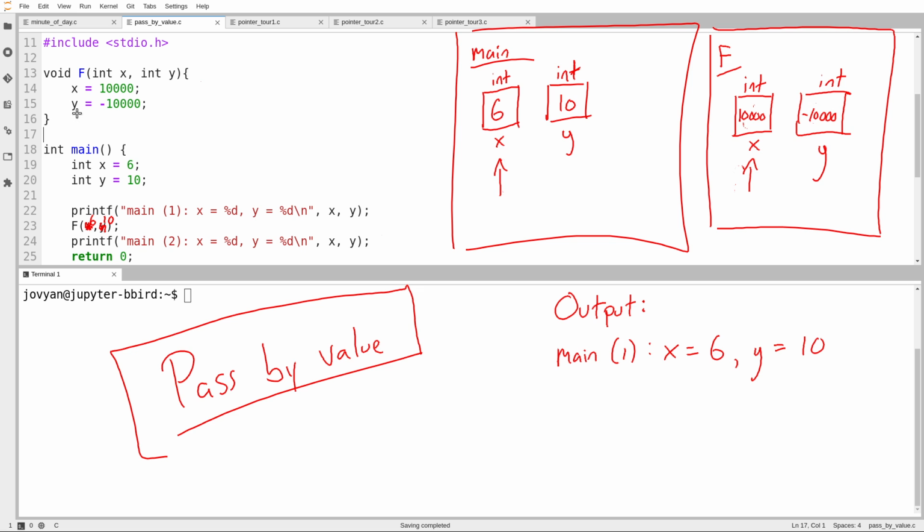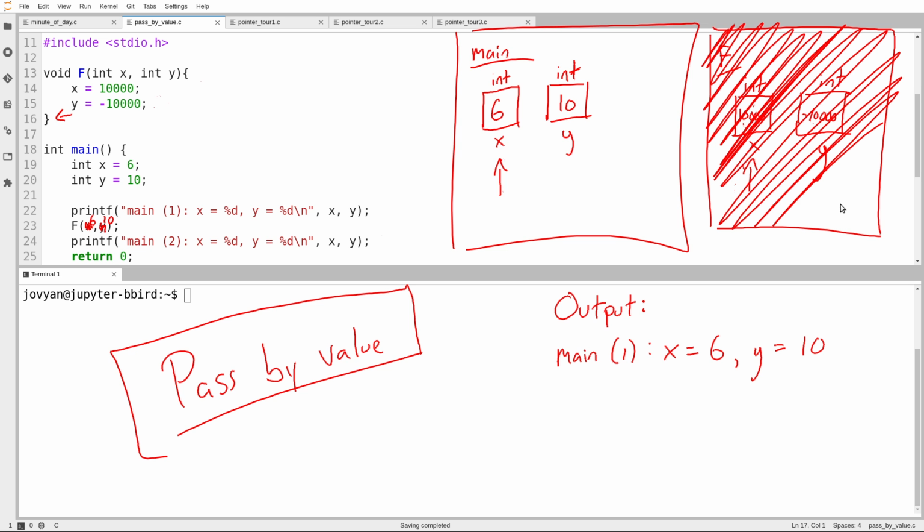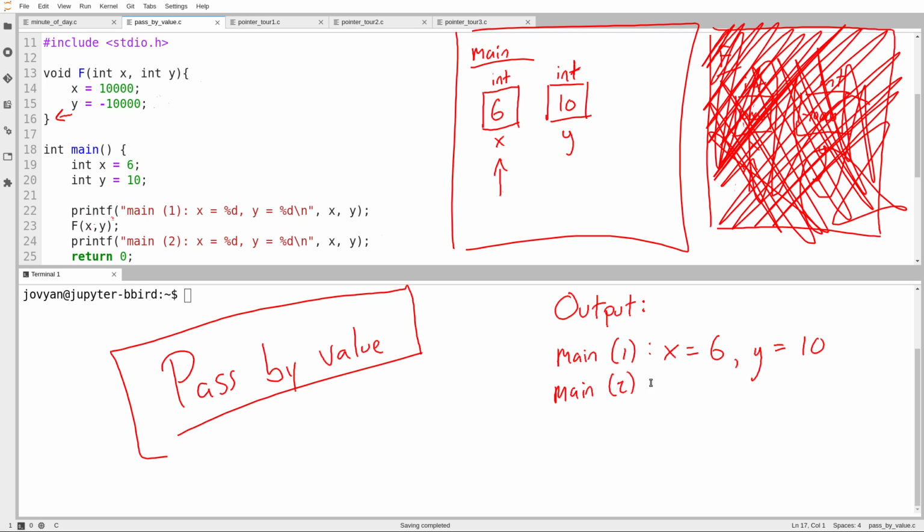So I'm sitting at the end of the function F, so I've just done this line number 15, and so the function now ends. It's a function with return type void, so there is no need for a return statement. I just get to line 16 and the function returns, and that means that the scope for the function is gone. And so we end up back at the point that we called our function F, which is on line number 23. We'll just clean that up a bit. And here we are back in the scope for main, and we generate one more line of output, main 2.